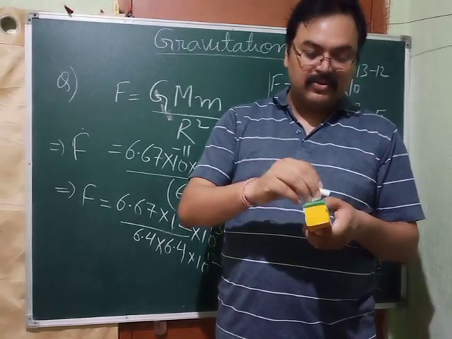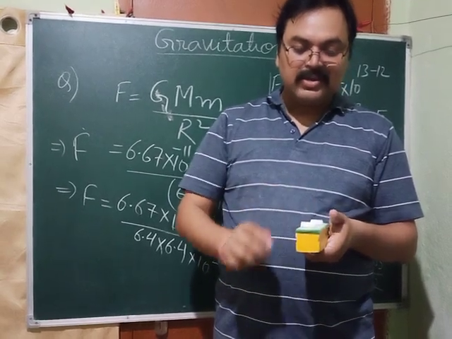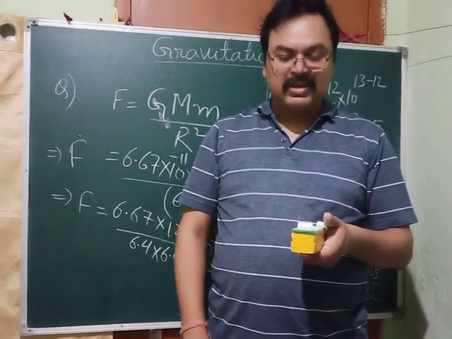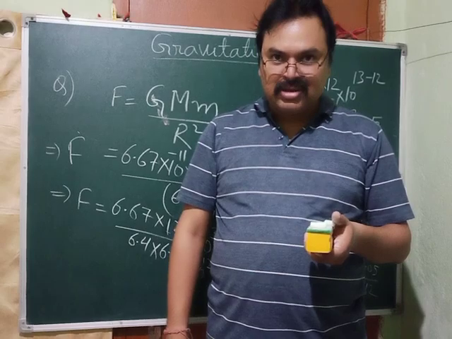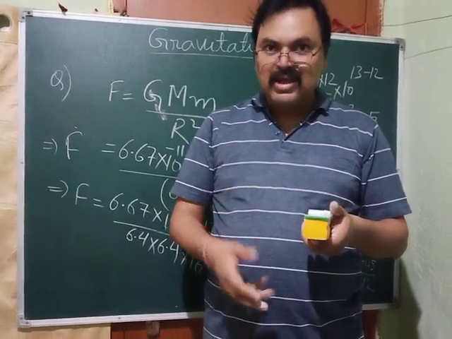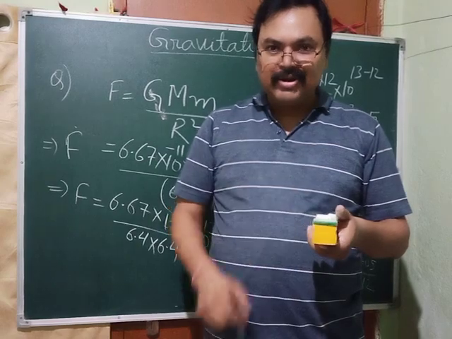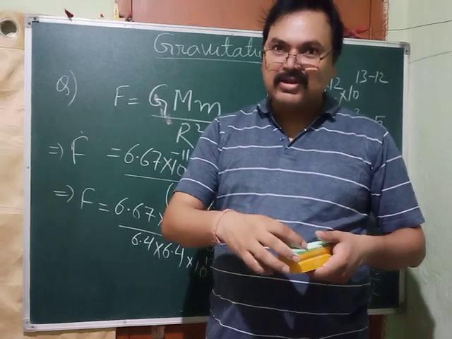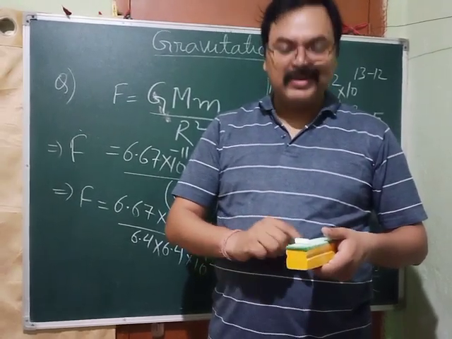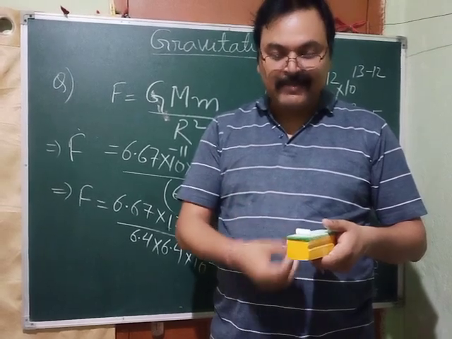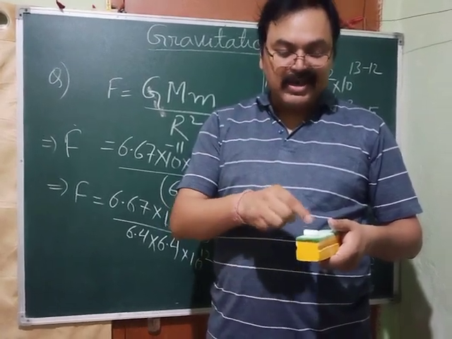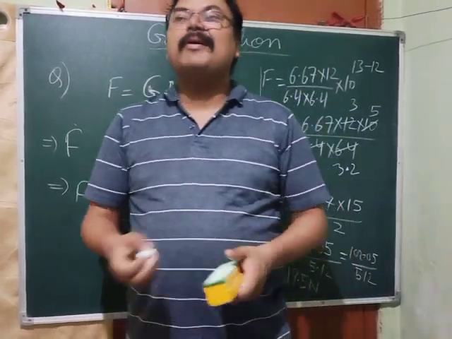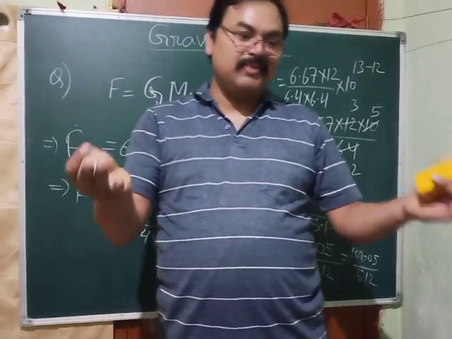This is not magnet also. Okay, these two blades will remain at their own place. They will get stuck with the magnet. And why are they not moving towards each other? Does it mean that they are not attracting each other? Obviously they are attracting, we have seen earlier. But now, what about their attraction? Their attraction between them is much less than the attraction between them and a bar magnet. So the force with which the bar magnet is attracting them is much stronger than the force with which they are attracting each other. Okay, that's why it is not visible.